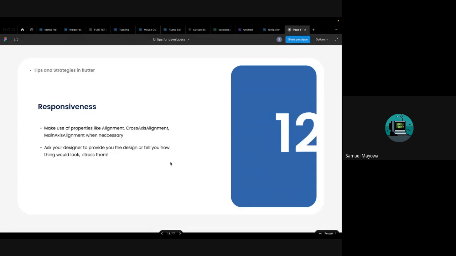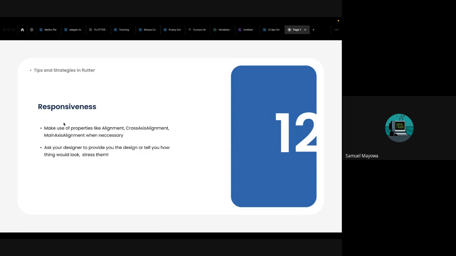So next one is responsiveness, and I'll be rushing through all this. Responsiveness is very simple, but it's hard in some cases. We work on web applications, and the issue is that a web application is different from mobile.